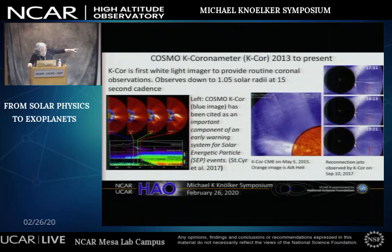The other thing is there's, of course, a CME going off and KCOR data there toward the right. And there's additional information you're getting from the KCOR data because it's got such high temporal cadence. There was a very large mass ejection, very fast, in September 2017. It produced a current sheet way down into the low corona. KCOR is actually seeing into that first scale height down to 1.05.